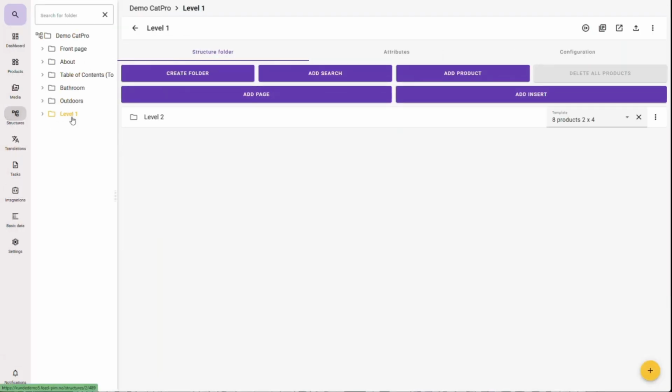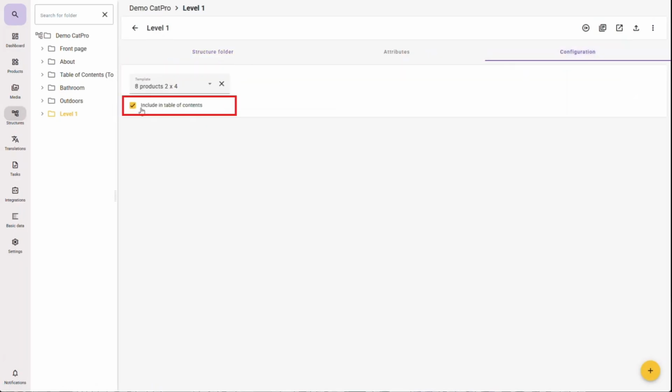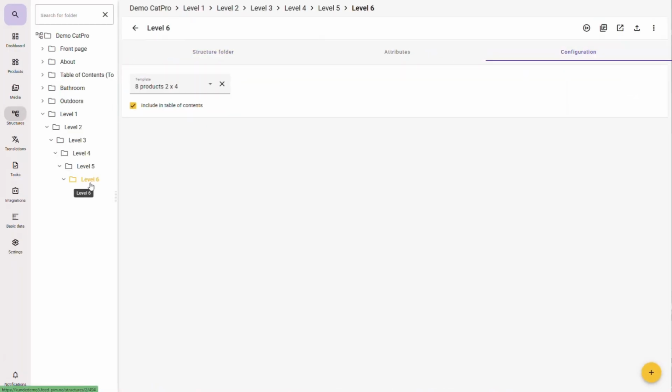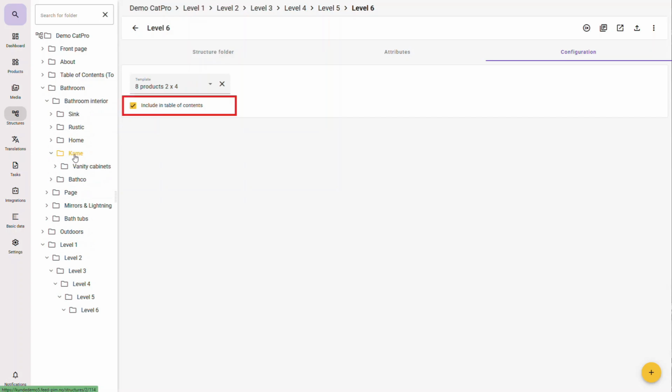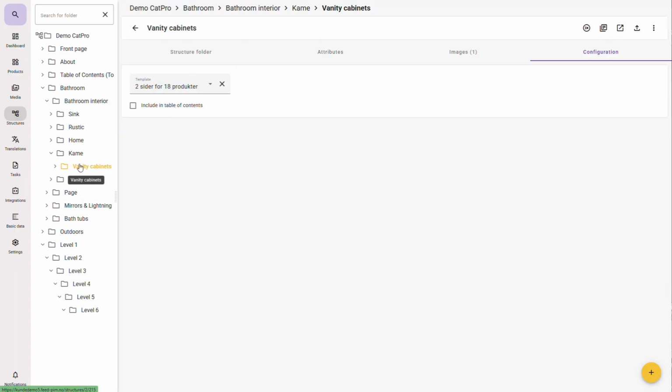Any fields related to chapter display can be ignored. The most important factor is the number of levels in the structure. If the structure has more levels than the template supports, the lowest levels will not be displayed. Folders can be hidden from the table of contents by unchecking them. This can be useful if a category collects products from multiple folders. The table of contents itself is not displayed as a standalone page.